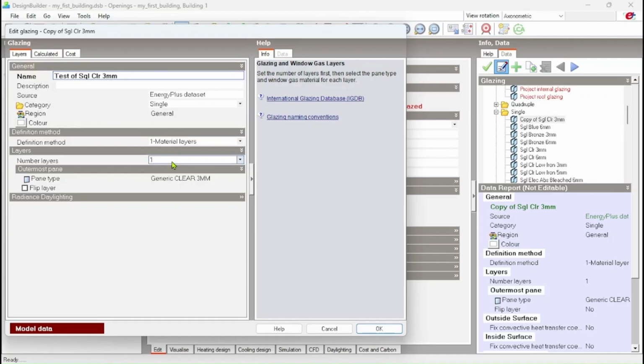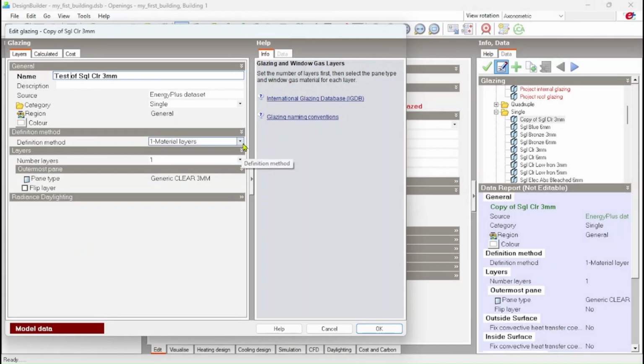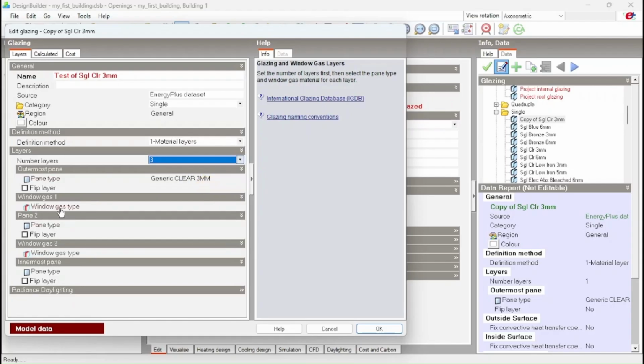and there we see that we can, for example, edit the number of layers. Remember that when we see this model data, we are allowed to edit the material. So we go to number of layers, and then we have different layers that we can add.